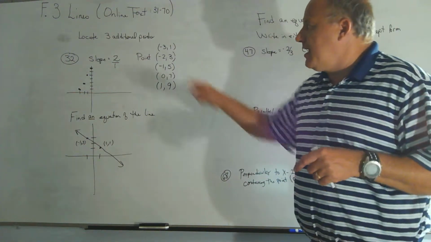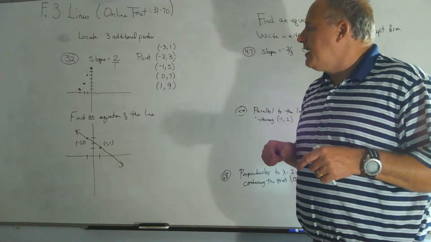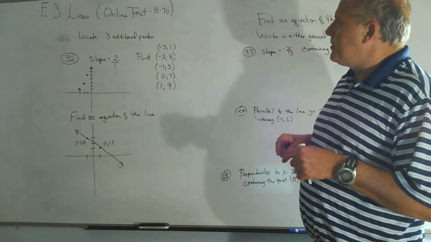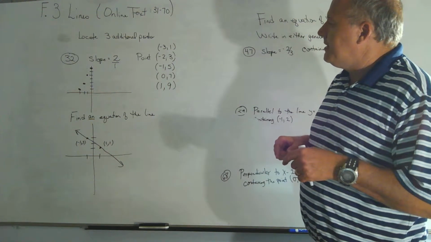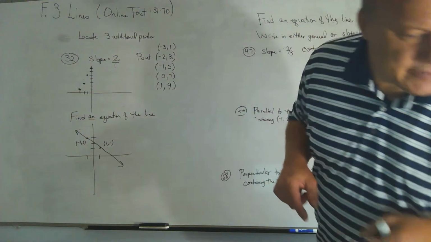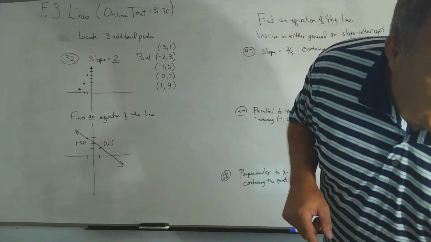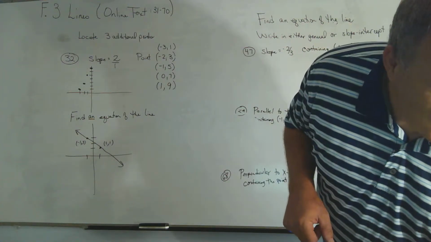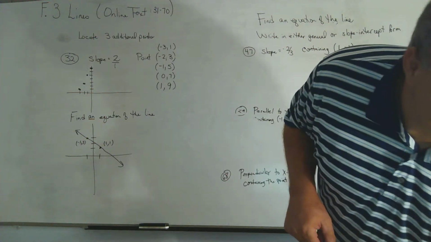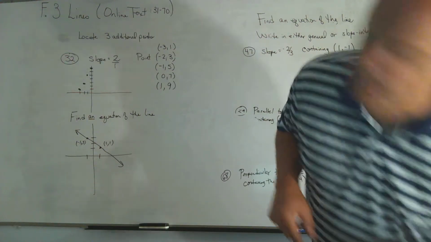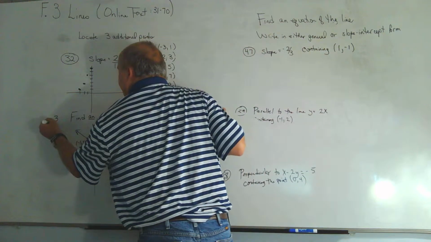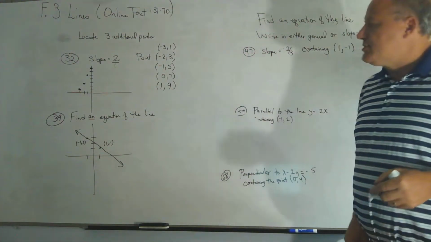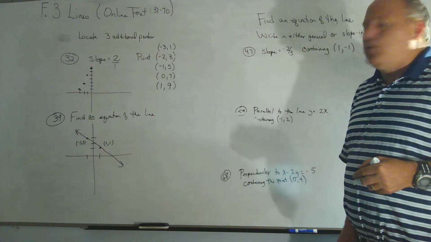Well, I'm going to find the slope kind of like I did on number 32 above it here. And I believe this problem here, if I remember correctly, I think it's around 38 or so. Let's see if I can find it real quick for you. Sorry about that. 39. It's 39 in your book. Forgot to put 39 on. So that's number 39. So -1, 3 and 1, 1.